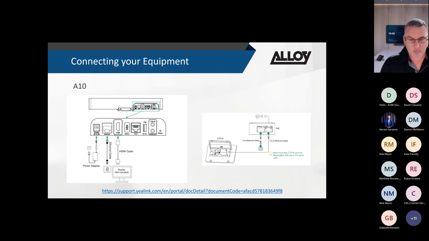So we've got our HDMI port for connection to our display. We've got a USB-C port. Now the USB-C port can be used to connect to your PC to be utilized for content sharing. And later on down the track, it will also support BYOD via USB-C as well. We have VCH port again to connect to our external mics. We have another USB-A port that we use for pairing WPP20 or WPP30 dongles, content sharing and BYOD dongles.